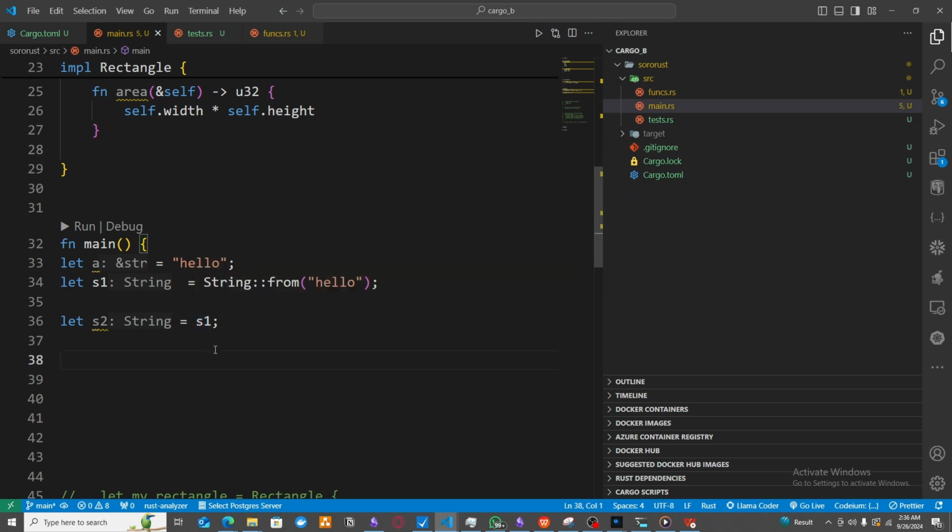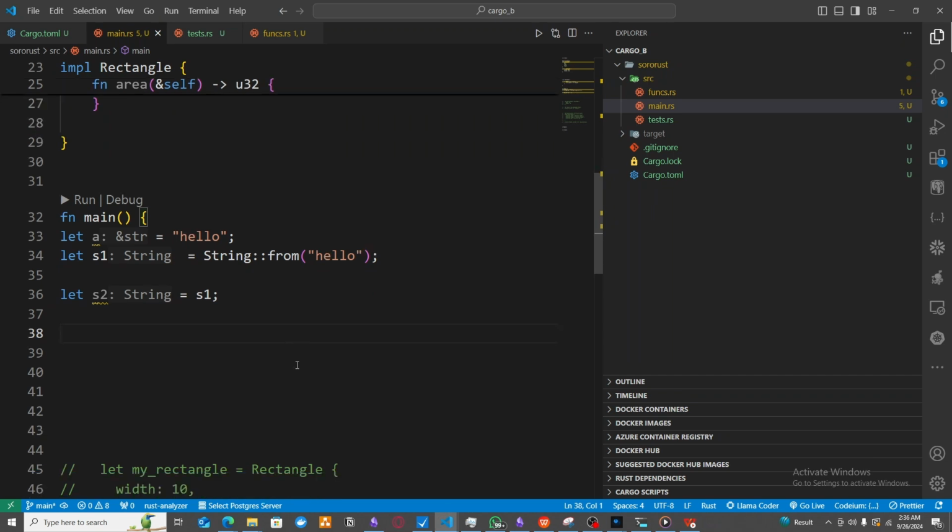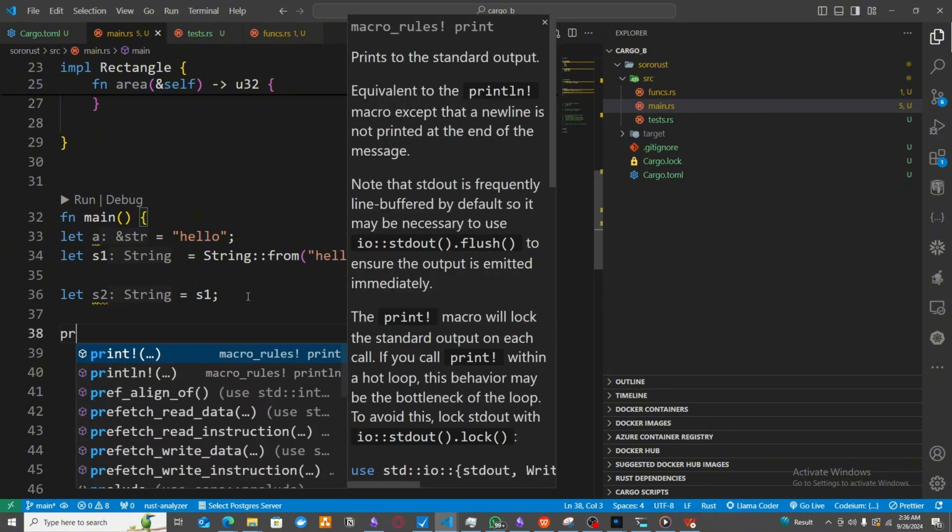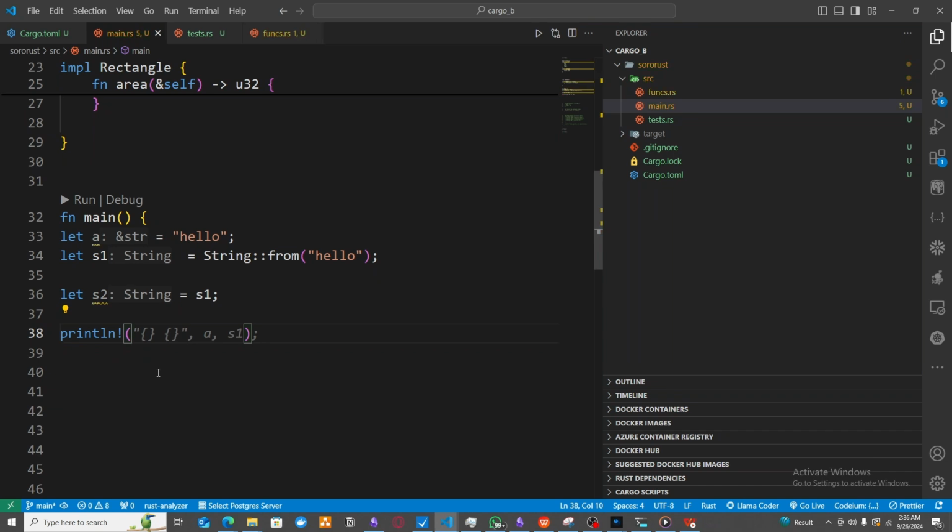So let's see what happens when we try to print s2. This is going to work. So here, we're going to print s2.